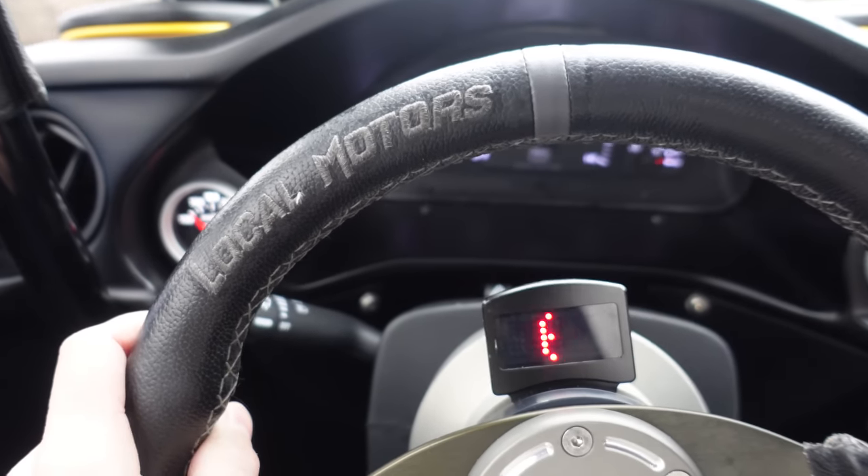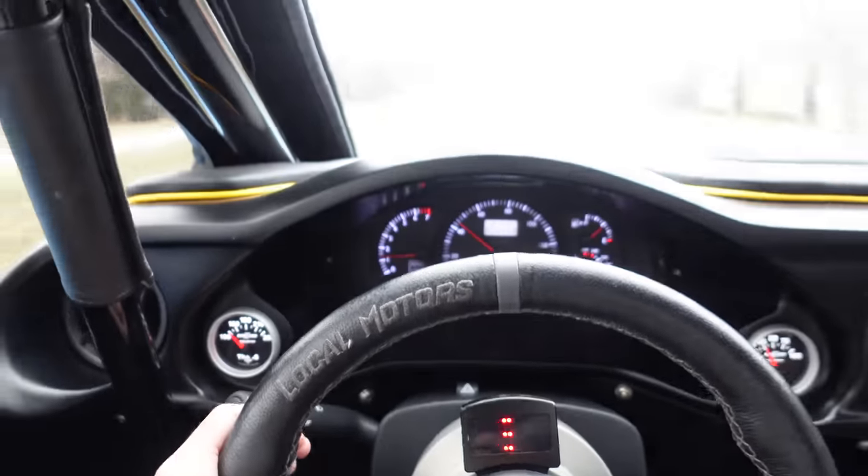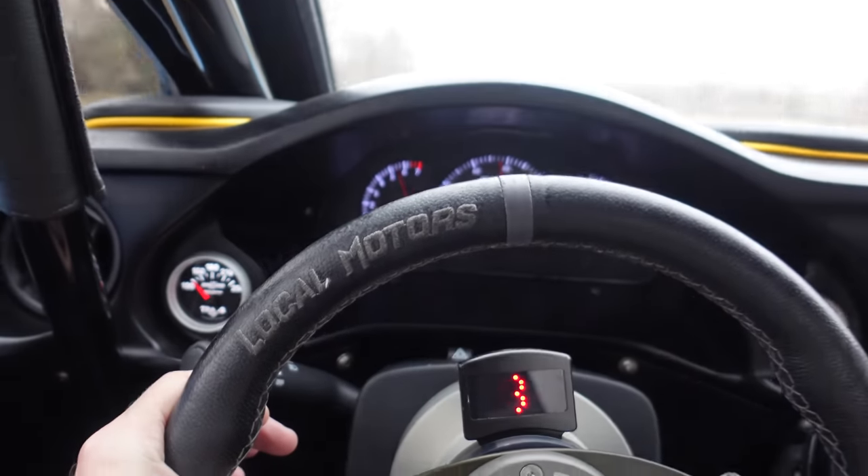We need to do a rolling start since we have no traction at zero miles an hour in the cold. A quick 40-45 mph roll — you can see what's going on. Sitting on those massive heavy Goodyear off-road tires, it chirped third gear at 40 miles an hour. What a drivetrain! This thing is truly what dreams are made of. I was not expecting it to be this good. I had to go mall-crawling to Best Buy because my GoPro batteries were dead, but this thing has excellent street manners — it cruises around at 10 mph like no problem and then you get on it and it's incredible.